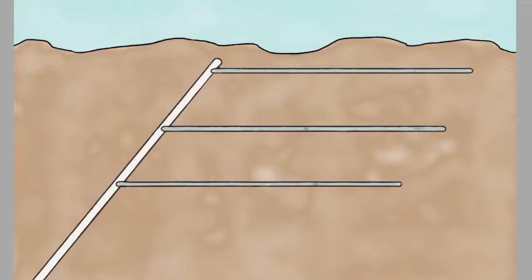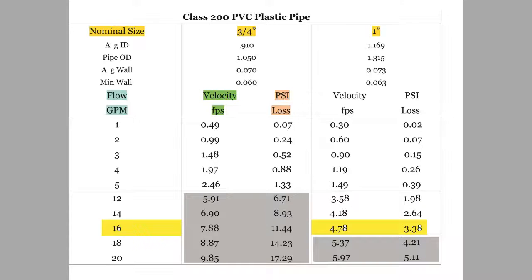What we're using here as our header is our Class 200 one-inch pipe. So let's take a look at the friction loss chart for that particular piece of pipe there. We find that 16 gallons per minute is our upper limit. Now, I hope that you've gone through our previous courses, our free course, the Introduction to Irrigation, which tells you about water hydraulics, and then our course on piping systems goes into much greater detail about how to read a friction loss chart. And this is very fundamental skills that you're going to need to have in the irrigation business. So if you're not quite sure what we're looking at here on this friction loss chart, I definitely recommend that you go back and go through those courses.